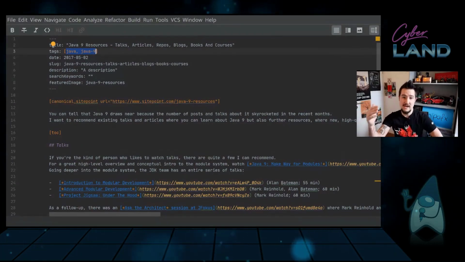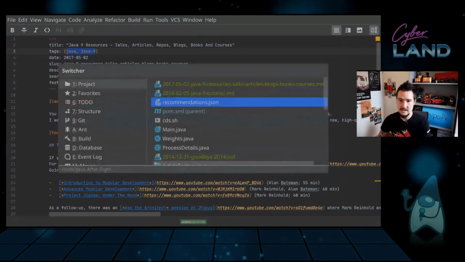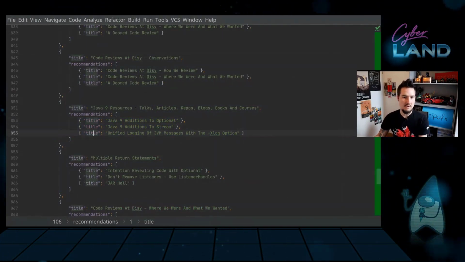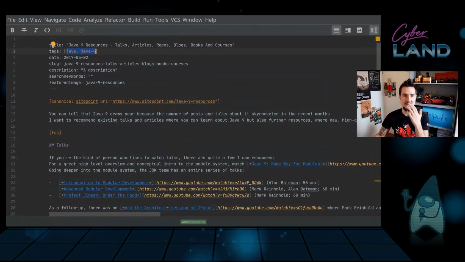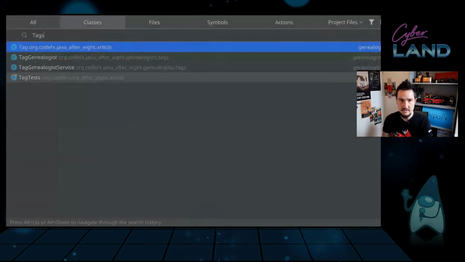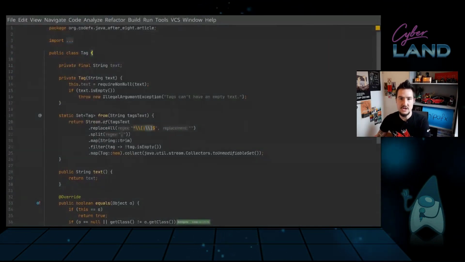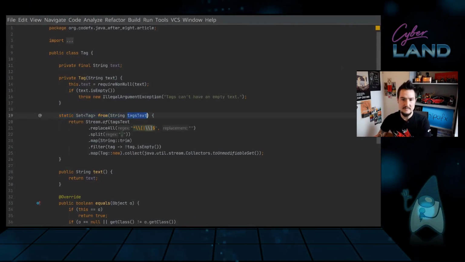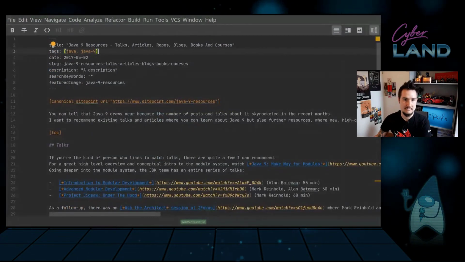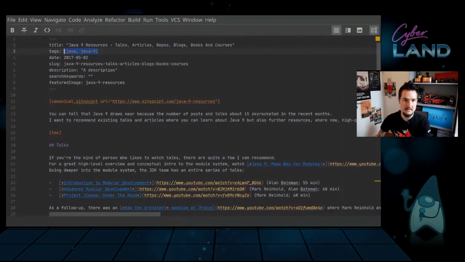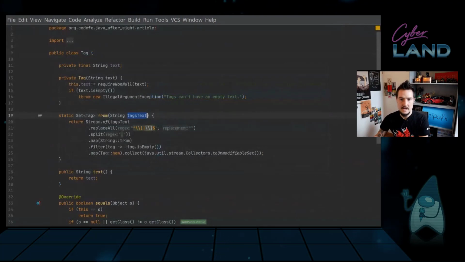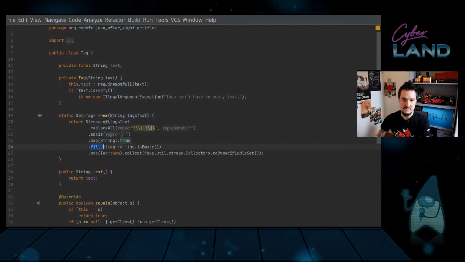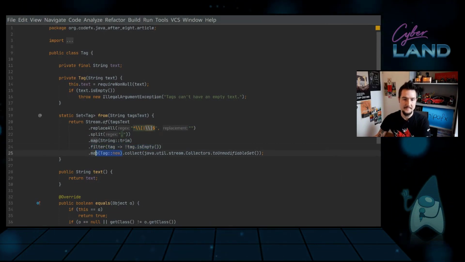And if you now look at the other actual recommendations that they got, like the other posts here, they don't have the same amount of overlap. So what's going wrong here? Well, why doesn't this recommendation work? Let's have a look at the Tag class, which is in charge of parsing this. This static factory method gets as input a line like this, actually with the parentheses. It strips the parentheses out, splits on the comma, trims the white space, makes sure it's not empty, and then creates tags from them.